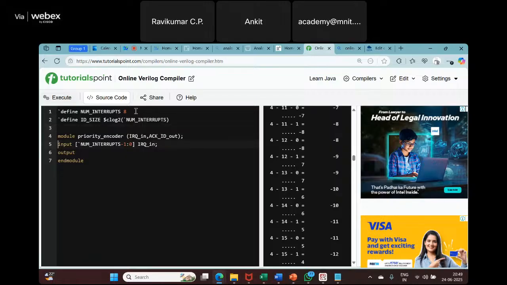So that is what we are doing, and the output is ID size -1 to 0.